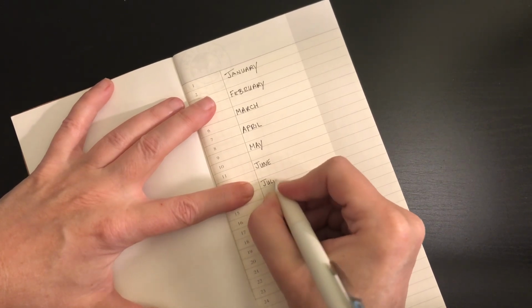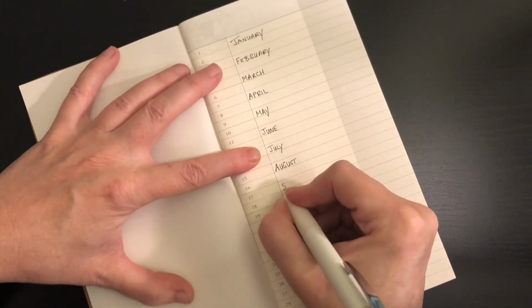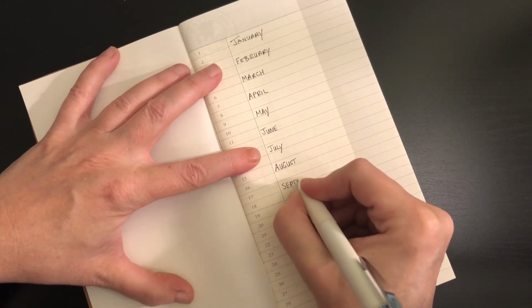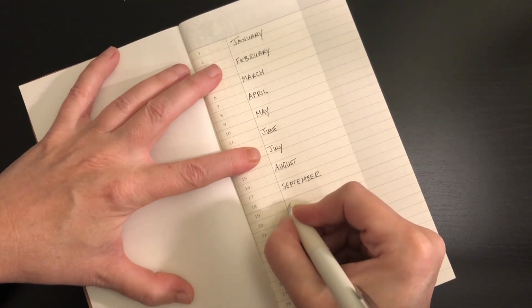So just very simple, and I'm going pretty minimal with this, so I'm not using a lot of stickers, etc. I'm just going to jot down all the dates here, and then label the pages as well. And the idea too is I'm going to take some of the stickers from the calendar and pop those in as well.